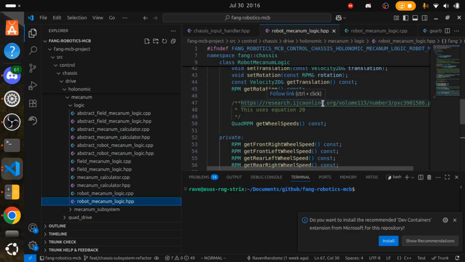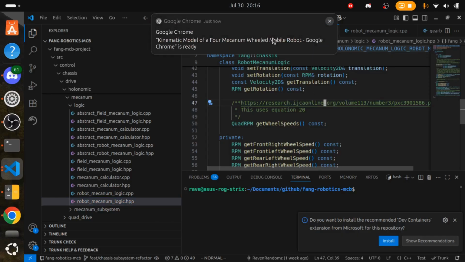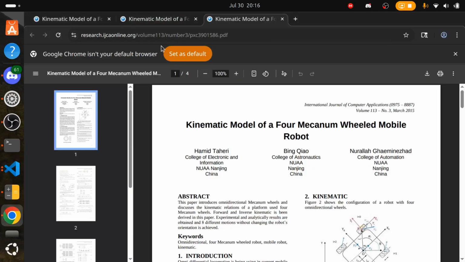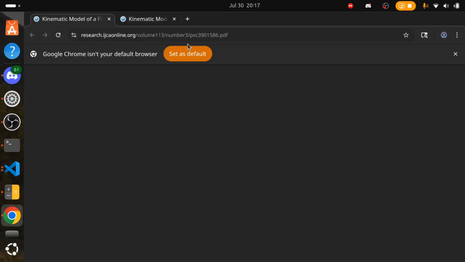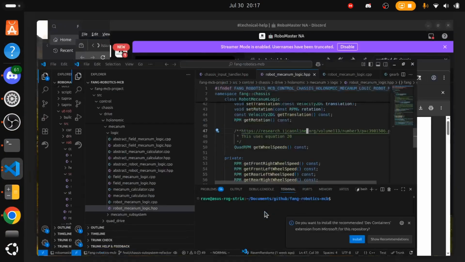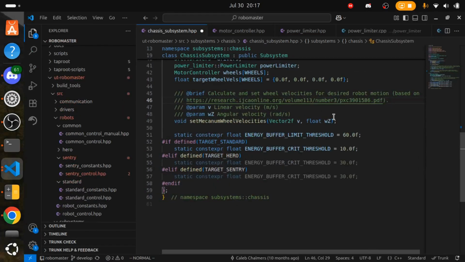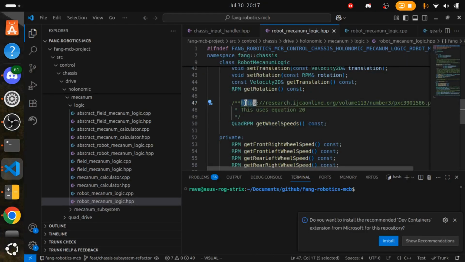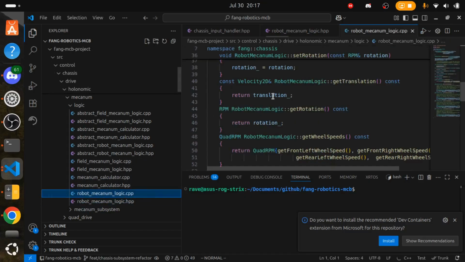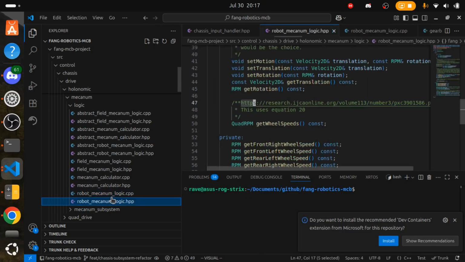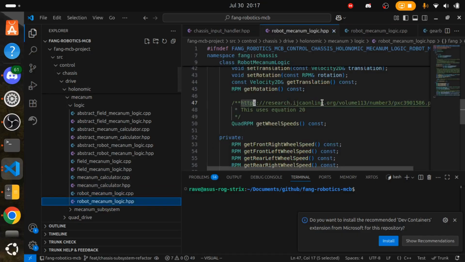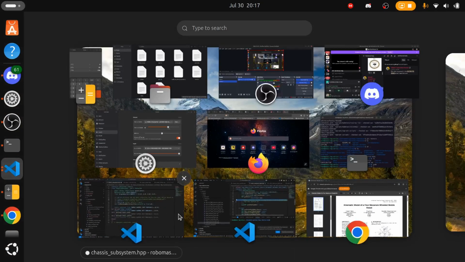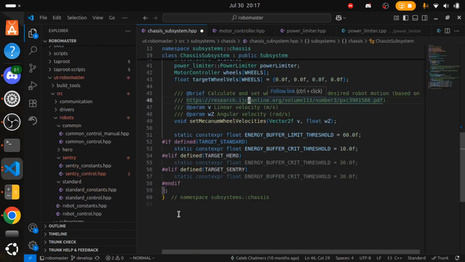But mecanum logic is not the simplest, and if you see here, we use exactly the same research paper. And it's really cool that, I like to cite stuff in the documentation. So if it's a complicated algorithm, send a link. I even have a Desmos link for some of our algorithms that I homebrewed.